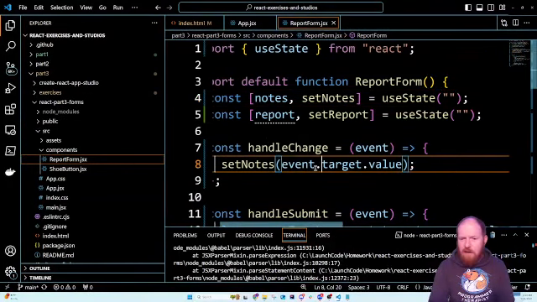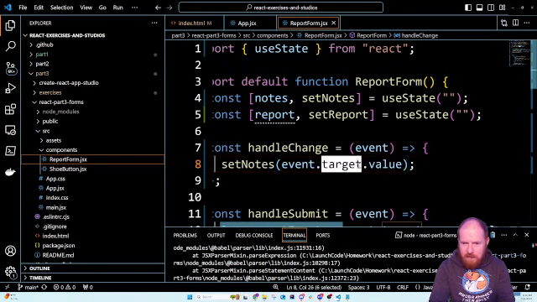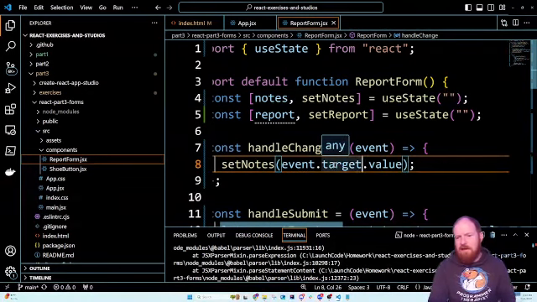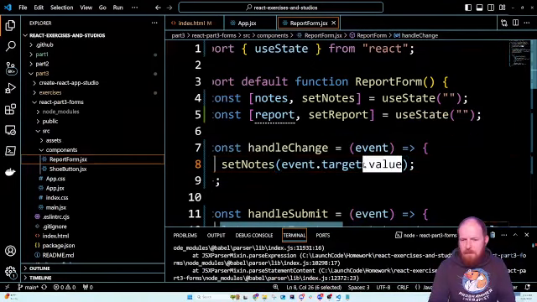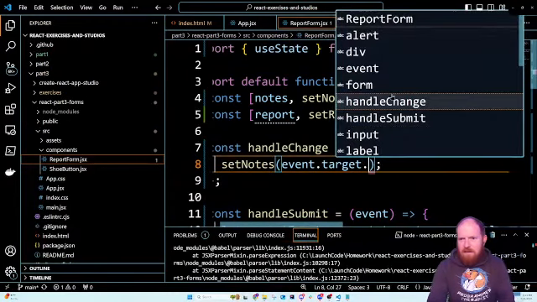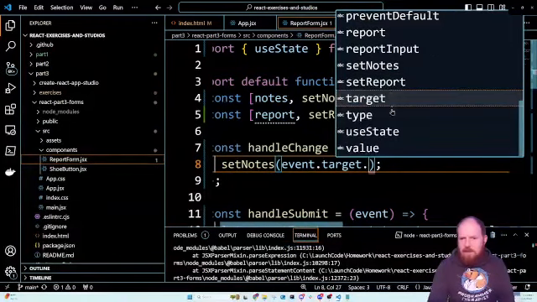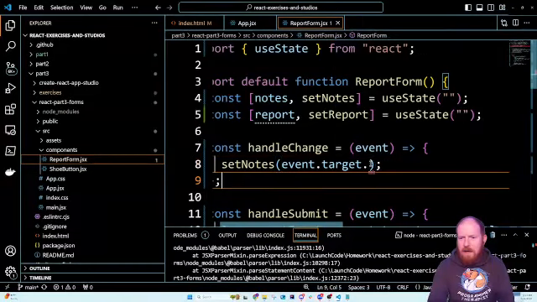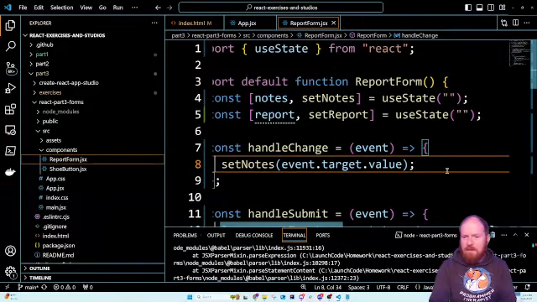Unfortunately, the dot target, so event dot target, this is, I Google this stuff because I'm not a front-end developer. So I really don't know as much about this, as much as that's the thing you use. It has different things that you could potentially use. But I have to Google it every time.